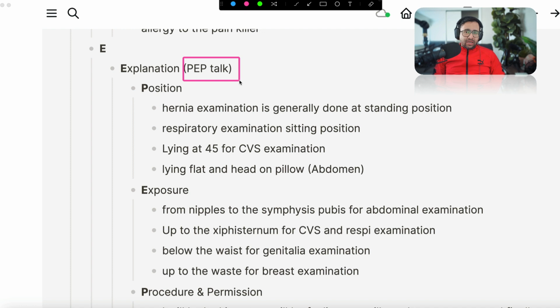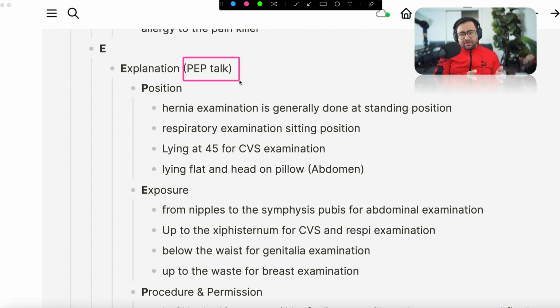So what we do here is we first tell the patient what position will be required. And this way you will never forget to include position in your explanation. Generally speaking, if you can imagine like this, your patient is standing, your patient is sitting on the bed, your patient is reclining, and your patient is lying flat on the bed, you'll be able to remember the position required for most of the examinations in our exam. So standing position is mostly done for hernia examination or examination of the conditions related to the leg of the patient, and you may need to modify it according to the cases.